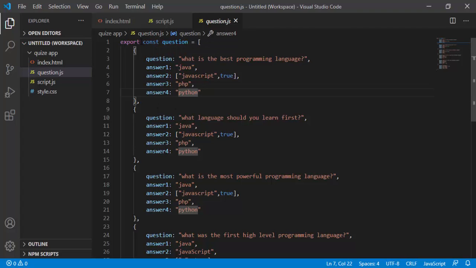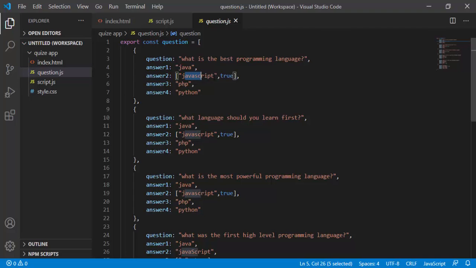So what I did here, I defined an array. In this array, whenever you see brackets, that means that it is an array, and in this array, each element is an object. Here you can see that we have the comma, that means that this is an array, but its elements are objects. What we have in this object, we have five properties: the questions and their answers. So here we have the questions, and here we have the answers.